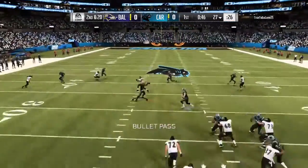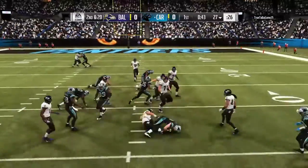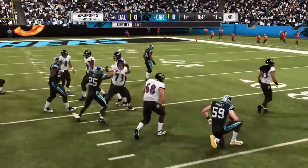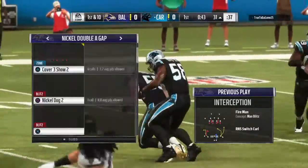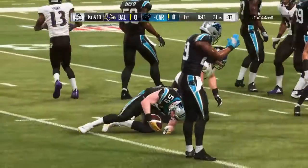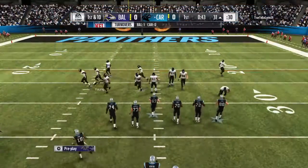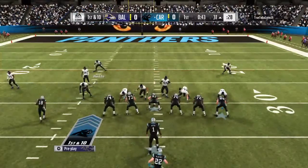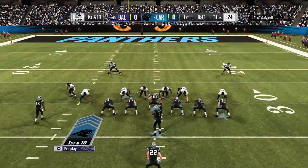Jackson from the shotgun. Now that'll be tipped and intercepted. It's the Pro Bowler Luke Kuechly that picks it. And his guys are going to take over at the 31-yard line. This interception will go on the record of the quarterback, but as a receiver, you've got to understand where you are in the field. Middle portion, you know it's going to come in hot. Square your body to the quarterback and be ready to make the catch.